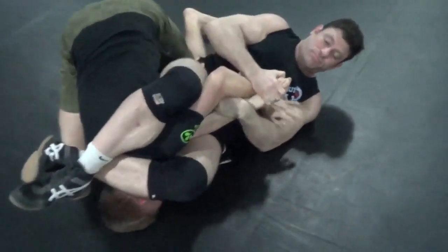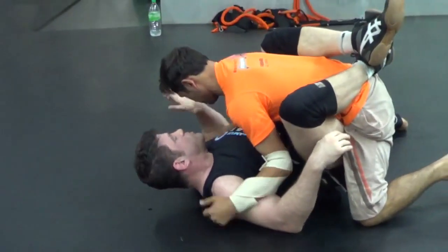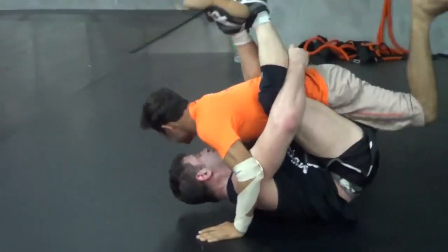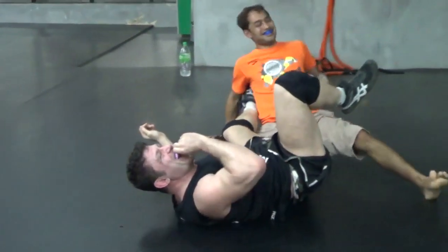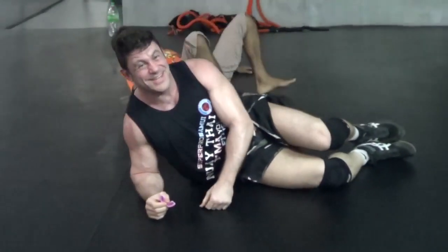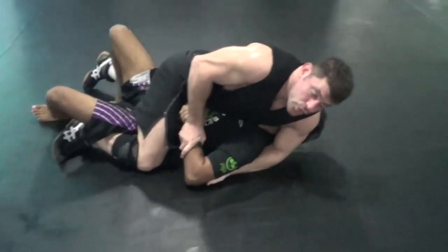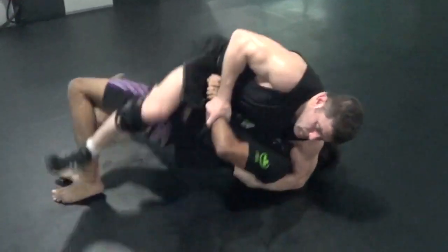Whoop. Get the armbar there on Steve. Magic hands. Distraction. I don't always do the scorpion rib breaker, but when I do, it's fun. Scorpion rib breaker, scorpion death crush there on the ribs. Wanted to show that.